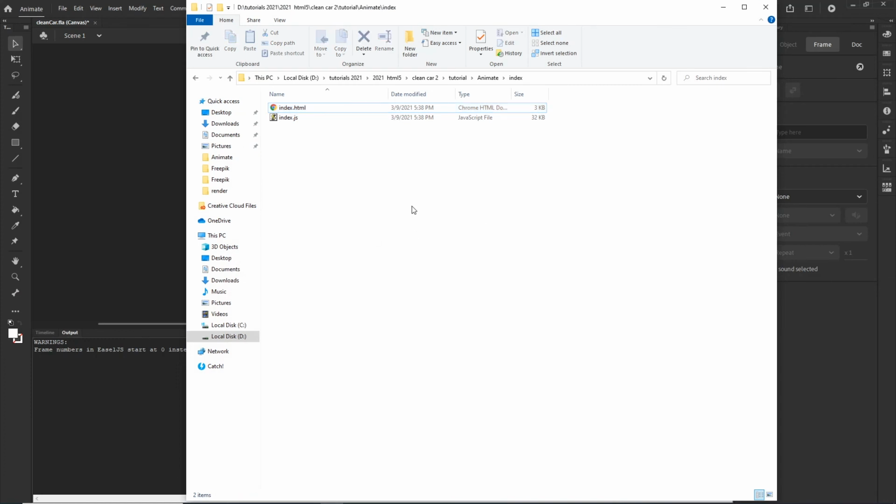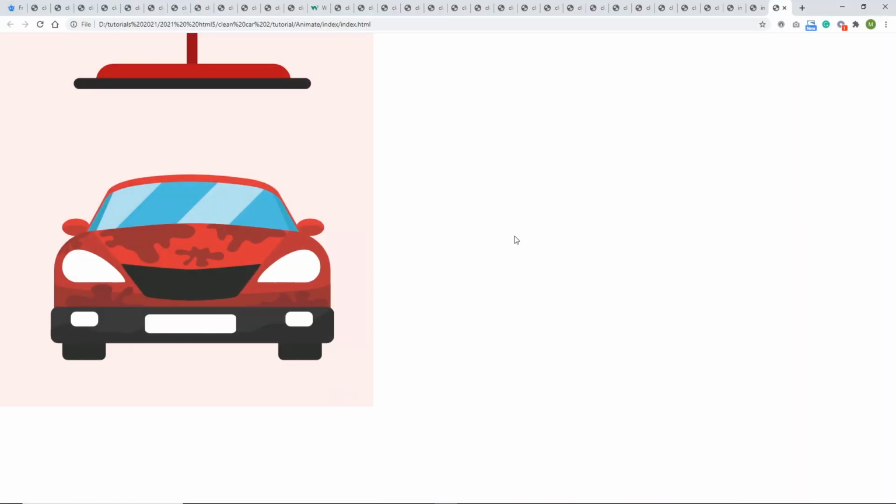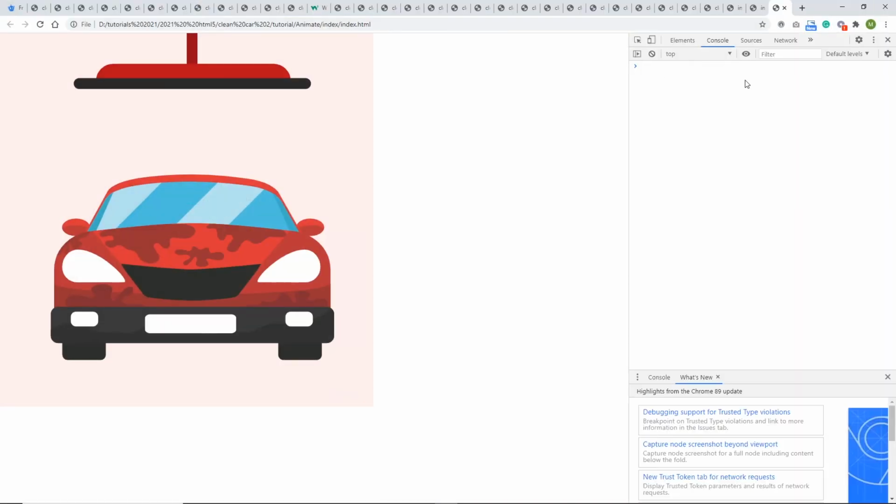Okay, if you have an images folder in here, it means that you didn't change this from the sprite sheet, and there is a possibility that it is not going to work for you in here. There is a possibility that you are going to have an error, like a cross domain images error. This error doesn't mean that the banner is not working. You would have to put this on a real website or on localhost to make it work. It just doesn't work in the browser like so, but on a real website it would normally work.